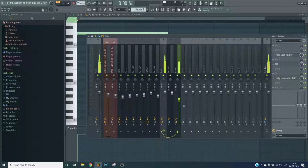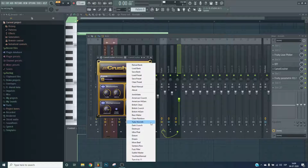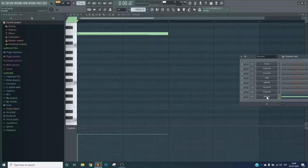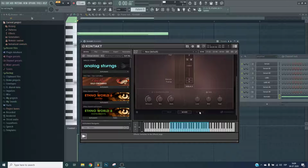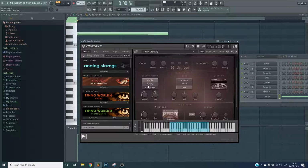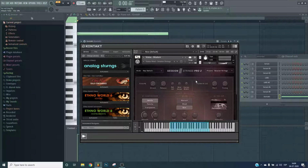As you can see, it's already sounding more like a lead, but it needs more power, right? So we're going to add a second Camel Crusher, and this preset right here, I use it a lot. It just beefs the sound up and turns the volume up. Now we have a little bit of trouble with the release on this, just like I had in the choir thing. So interesting. Well, I'm just gonna keep it that way.